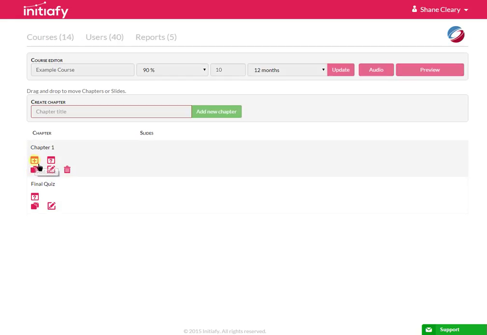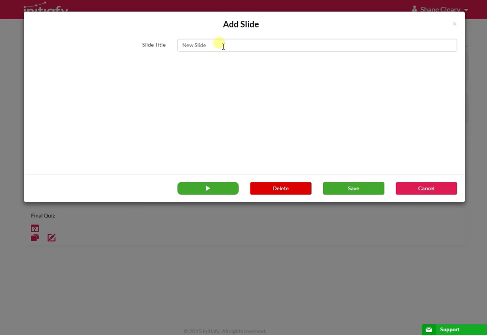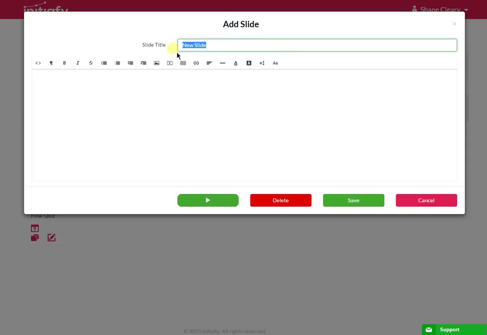So we'll just add a slide for now, and here we just enter the slide title, so we'll just call it new slide, and in here we can add our slide content. We can also add pictures by clicking this icon and add videos by clicking this icon.